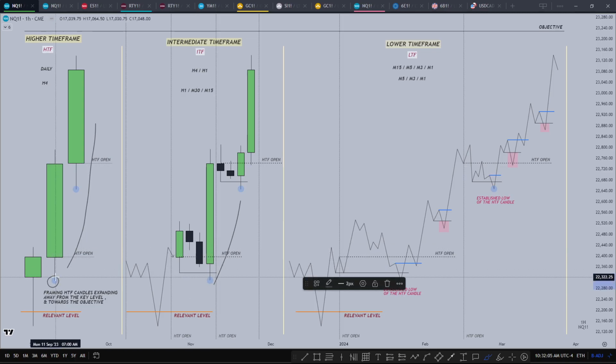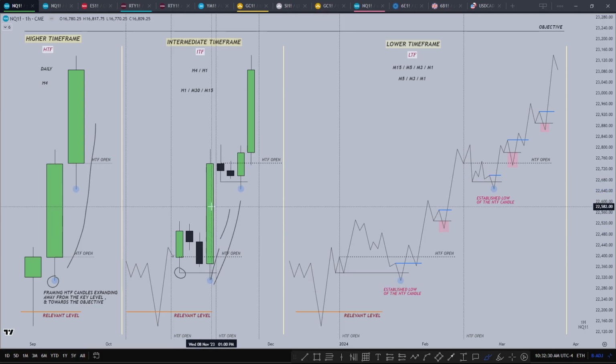You wanna frame entries, if OLHC candle, away from the low of the candle only when you can trust this low of the candle. When this high time frame candle, on the intermediate time frame, hits a relevant key level and displaces away from it, you wanna frame away from this low of this high time frame OLHC candle. Take entries around here in this intermediate time frame candle on the lower time frame. It may confuse, but when you do it repeatedly, it will make much more sense.